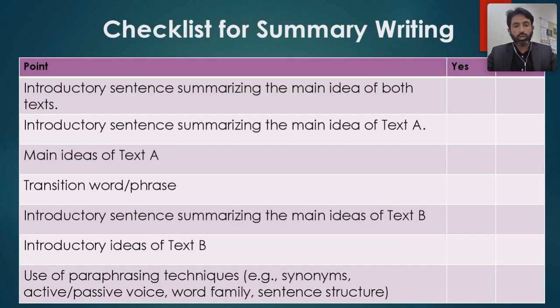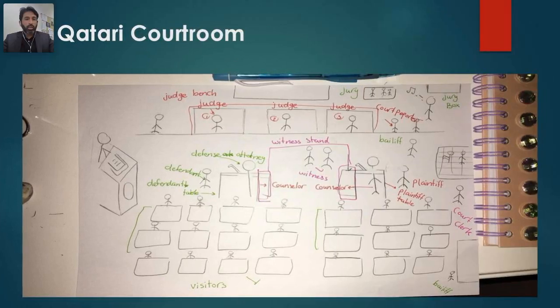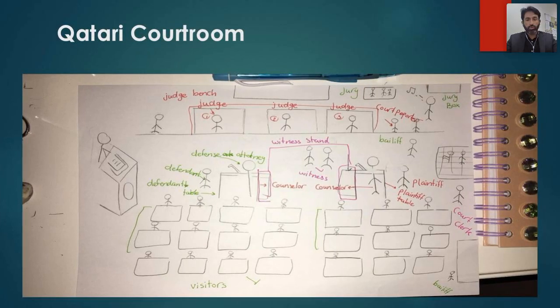Then, in addition to working on the summary with me in the classroom, they're also provided a checklist. This is done during practice and after they write, when they write their final summary for grades. They go back to the checklist again and again and again to make sure they have included everything they were supposed to do. And then they go ahead and post. We look at that all in the class. I provide them feedback. They feel encouraged. And you can see I had 25 students this semester, and you can see 21, 31, 20, 16. Majority of them are working hard and feel encouraged to post their summaries on the Blackboard.